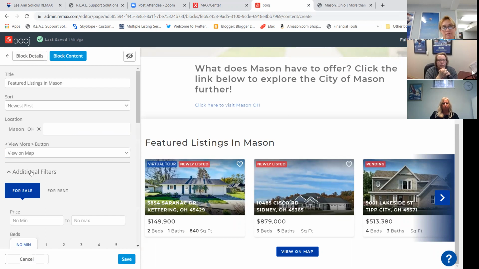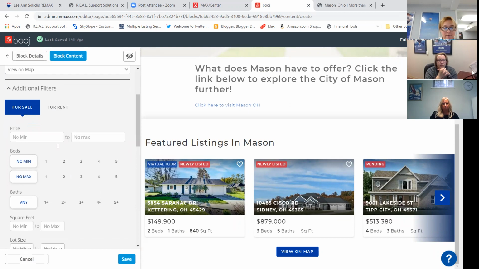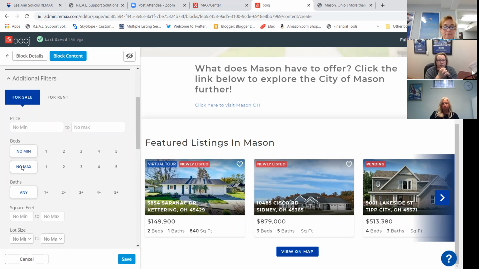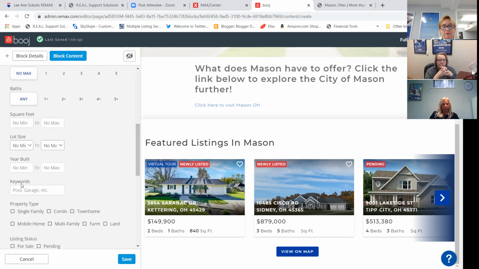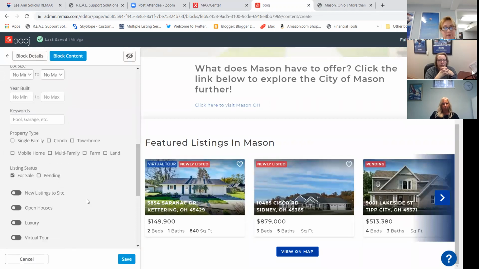And then you have additional filters. We do want it to be for sale. We're not pulling rentals right now. No minimum bed or maximum or bathrooms. We want this to be as vague as we can. We want to include all of them, so you can leave them blank or you can check them all. We do want it to be for sale. We don't want the pending ones popping up on here.